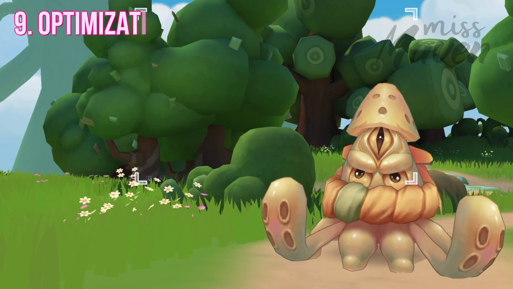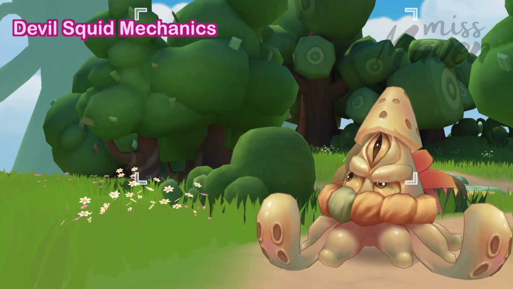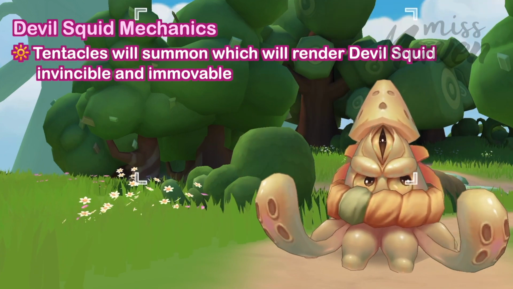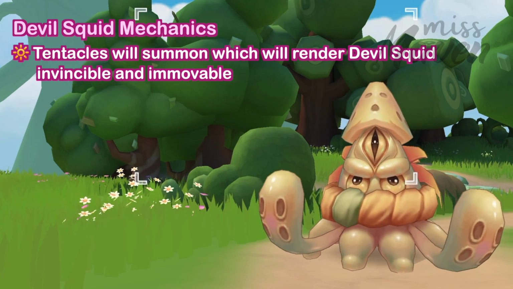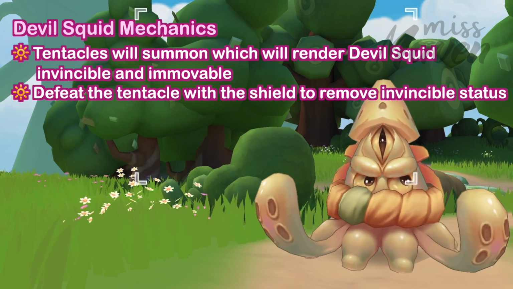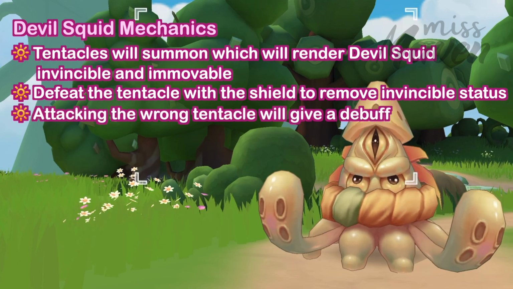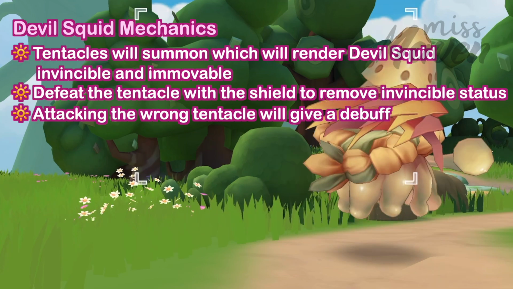Up next, we have various optimizations. First up, the mechanics for defeating Devil Squid has been adjusted. After the update, Devil Squid will now summon several tentacles when he appears, and he will be in an invisible and immovable status at the same time. You need to defeat the correct tentacle with a shield among them to relieve the Devil Squid's invisible status.